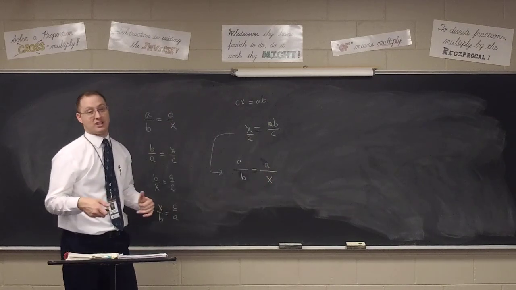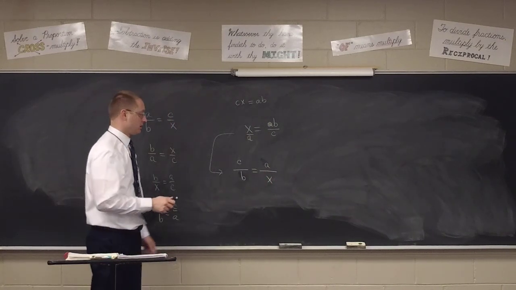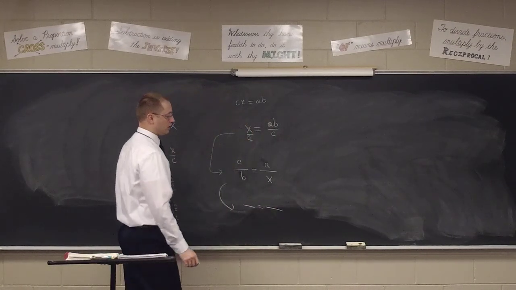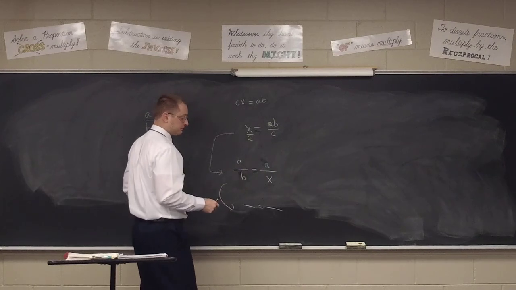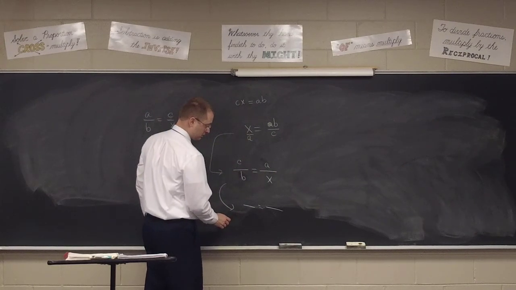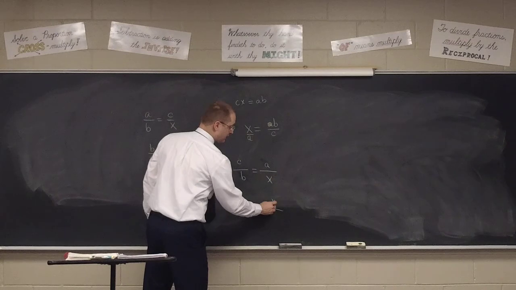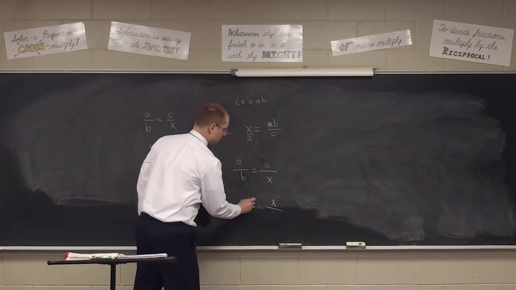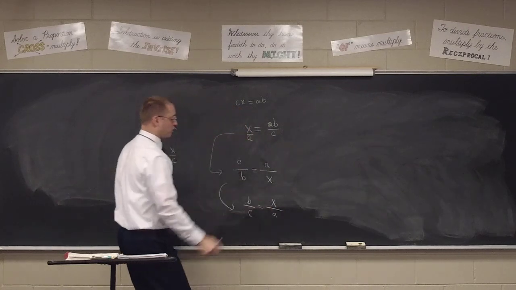Now, what if I wanted the X in the 3rd spot? Genesis? Inversion. That would be inversion. What would it look like? I want the X in the 3rd spot, so I want the X here. B is to C is x is to A. There we go, just flip them both. B is to C is X is to A.